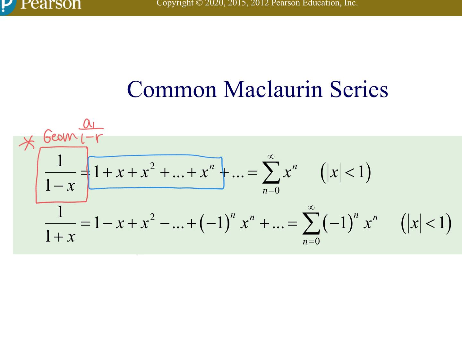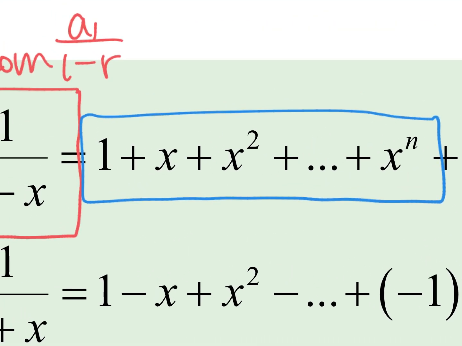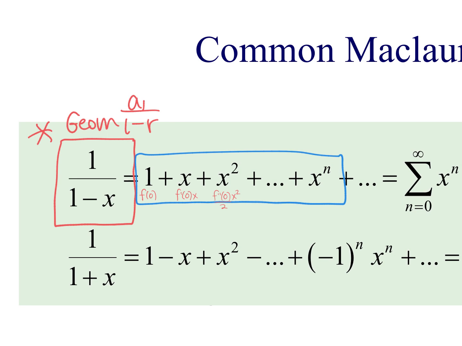Up until this point, I and all your other math teachers just told you what that sum was: a1 over 1 minus r. The reason that is the sum is because of the proof of Taylor series with all the derivatives lined up. So if you actually do it, this part here is f of 0. This part is f prime of 0 times x. This is f double prime of 0 times x squared over 2, and so on. If you work all that out, that is why the geometric series has the sum that it does.